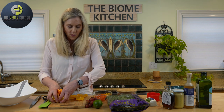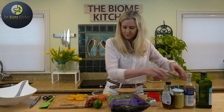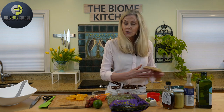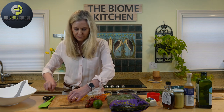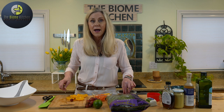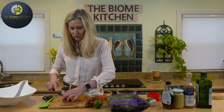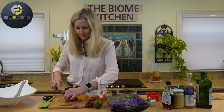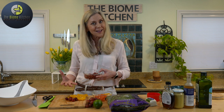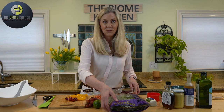Also in this recipe we're going to add some grapes. The ones we have are just some red grapes that I found in the market — you can use green grapes, anything you want. So you'll just take your grape and cut it in half. I took about 20 grapes and cut them in half and they're ready to go into the salad. Using fruit in your salad is a wonderful way to get your daily servings of fruit. If we can get two cups of fruit a day we're doing really well.